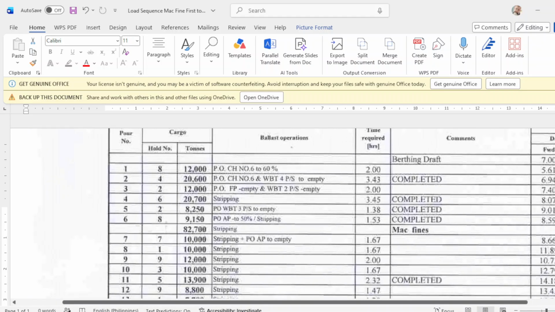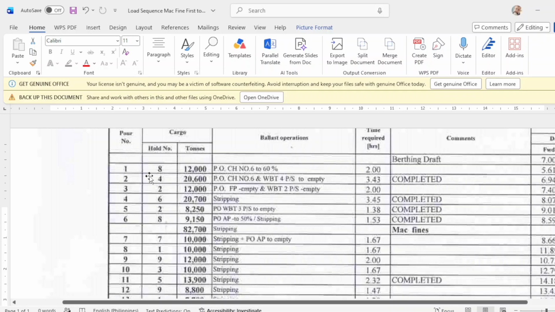so for those who are not yet familiar with this loading sequence or loading plan, we have here the number of pours, meaning the sequence of loading by the numbers. So pour number 1, for example, you're going to load in hold number 8, and pour number 2, you're going to load in hold number 4, and pour number 3, you're going to load in number 2, and so forth.